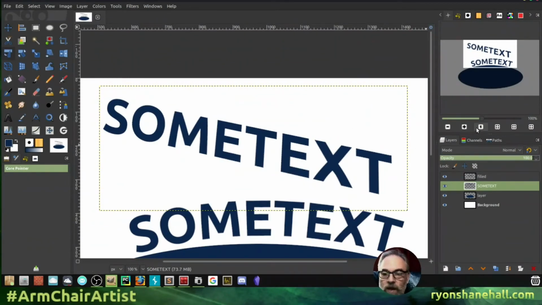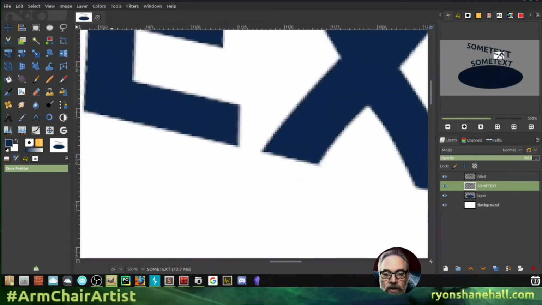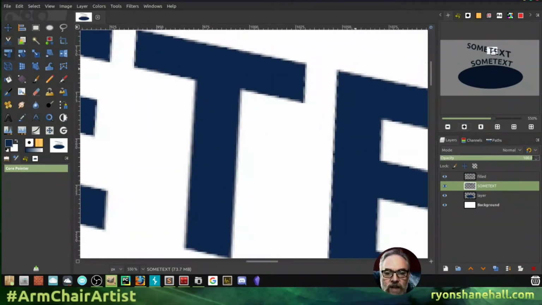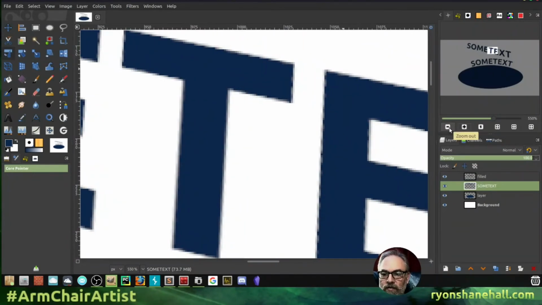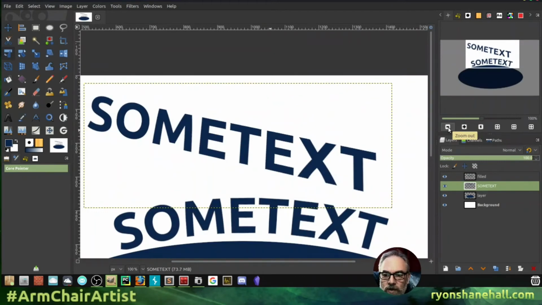Again, it doesn't look bad when you zoom out, but when you zoom in, oh my goodness, you get lots of pixels all over the place. And there's ways to fix that, but they're not really very great in GIMP. GIMP is a great tool for some things. It's just not quite there yet on other things. That'll give you an idea.